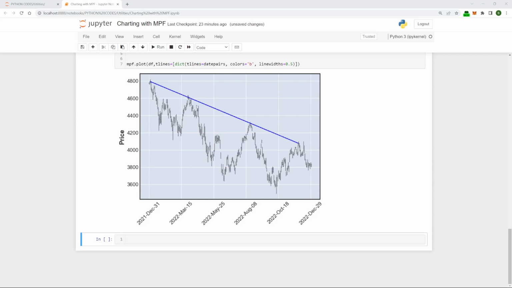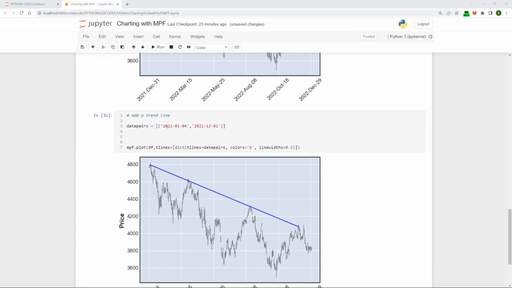That'll be explained in the summary. I just thought I'd demonstrate that's how you do it. Maybe the horizontal lines for support and resistance might be a bit more useful to you if you want to use these charts, but have a look through the documentation on how to do that. It's similar to this. You'll just need some dates from which to draw off, but it's all there.